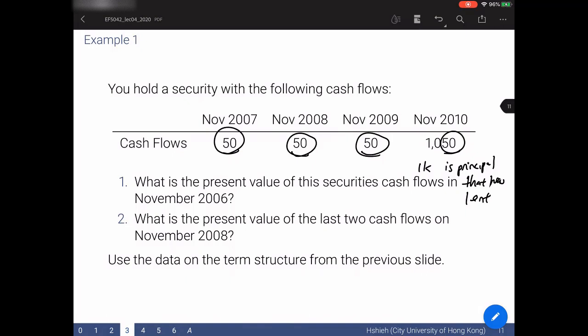All right, so that's how we use the term structure to evaluate or to assign values to securities that pay riskless cash flows. So that's kind of the important takeaway. We can do this because the cash flows are riskless, and therefore the opportunity cost should be riskless asset returns, and we use the term structure to discount these cash flows back to time zero to get the price of this security.